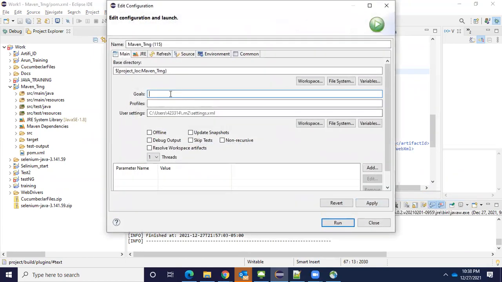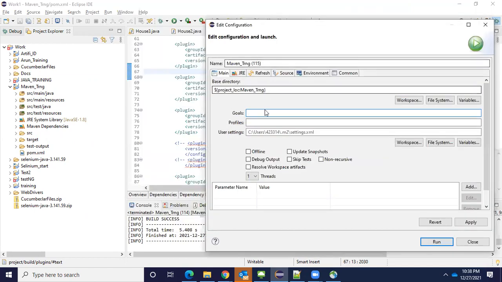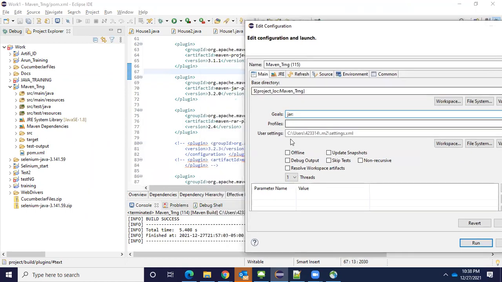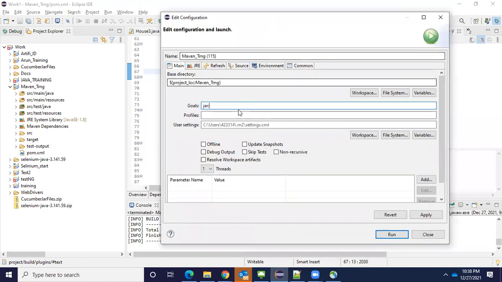This is called the goal. Goal means you can take it as a task basically. Jar is a plugin name. This is the proper syntax, guys. It is standard and we are going to use this standard jar, and I want to create a jar file. The task is the jar file.